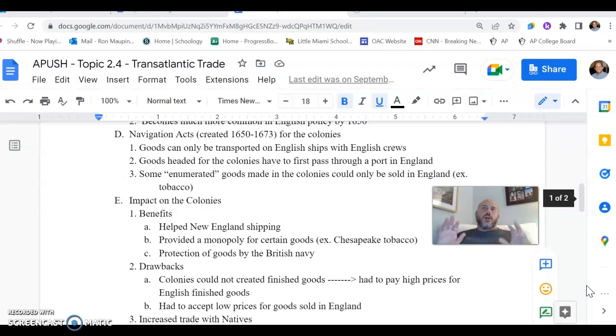So if you are a colonial entrepreneur, you're going to have a lot more confidence that the goods that you ship to, say, the Caribbean or to Europe or Africa or wherever, even South America, that it's going to get there. It's going to arrive in one piece, so to speak. It's not going to be hijacked by pirates and stuff like that. So that is certainly going to be a benefit for sure. Whereas if you're doing it on your own, it's a lot more up in the air whether or not that's going to be safe for you.